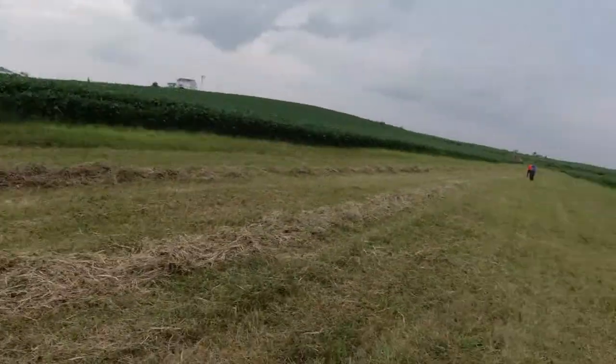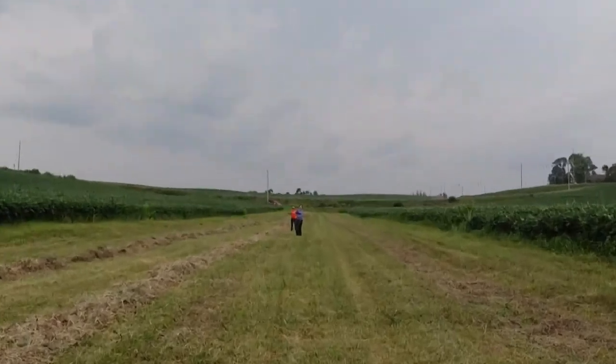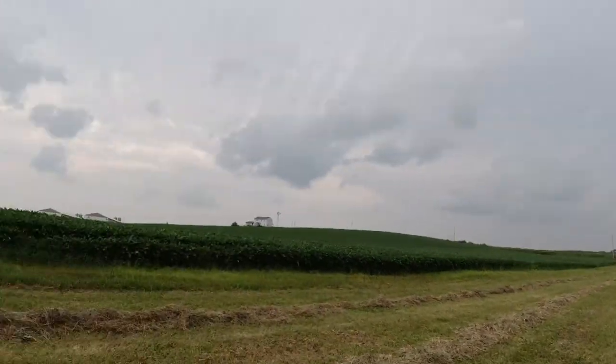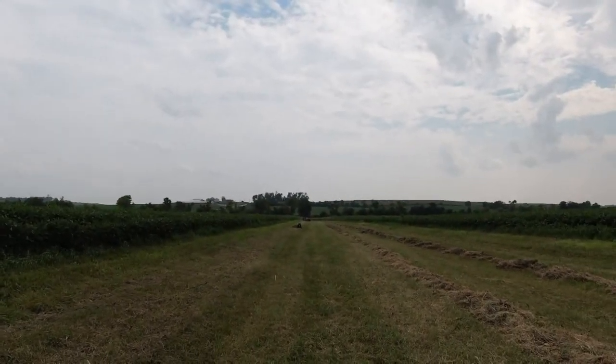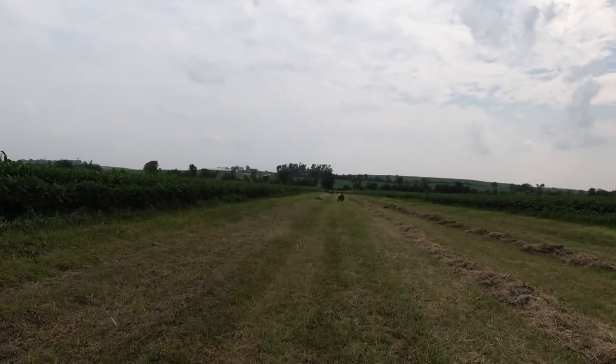And we ran all the way from the truck. Down here. And by the time we got down here, they had it fixed. So now we get to run all the way back up there.